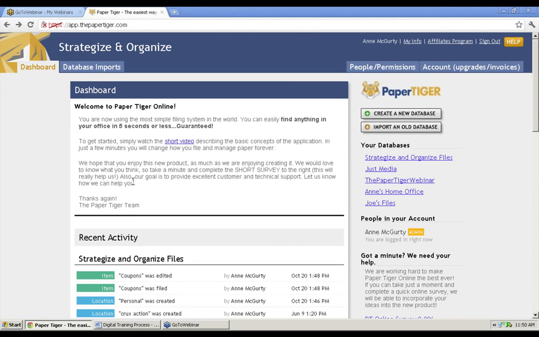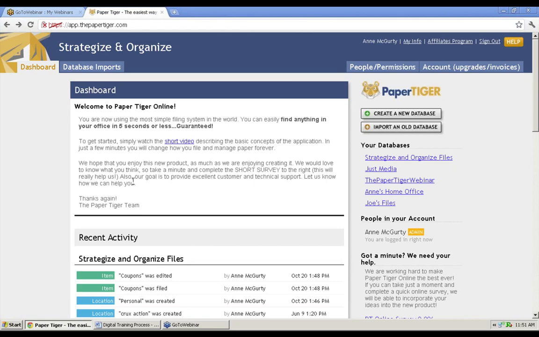I'm not sure. I just pasted what our definition of a location is. A location within the database relates to where you will store your physical items, for instance paper files, books, CDs, DVDs, storage boxes, etc. This can be named anything you want. However, relate it to what you're indexing, such as office files, home files, just like Ann has already done. In addition to house, basement, garage, Paper Tiger uses locations to represent these places where you store the items you want to be able to find later. All right, very good.